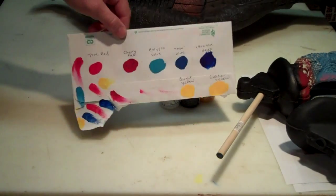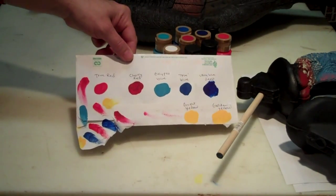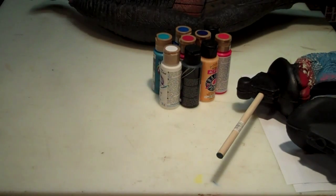And I've already done a test and put the colors on there and let them dry so I know what they actually look like. So I want to get this started because turkey season is upon us.